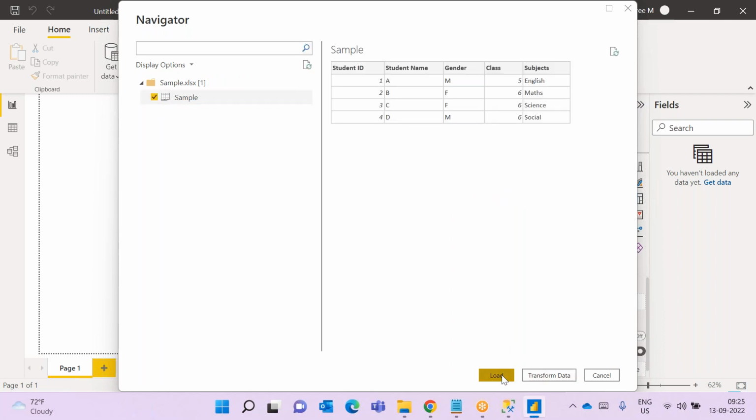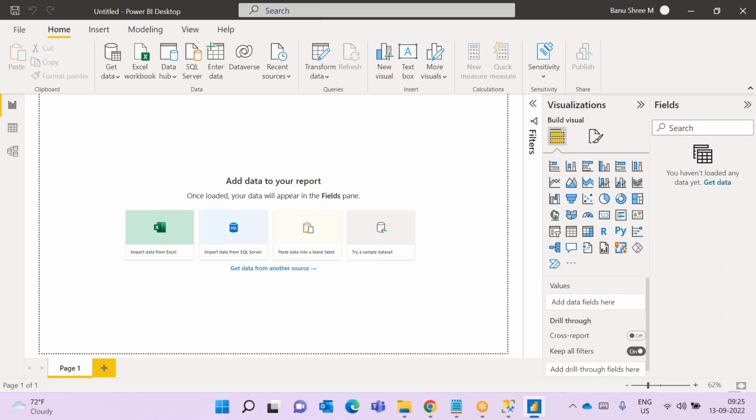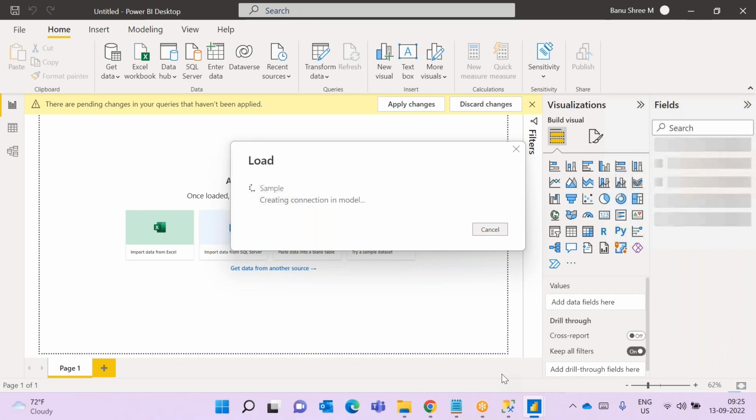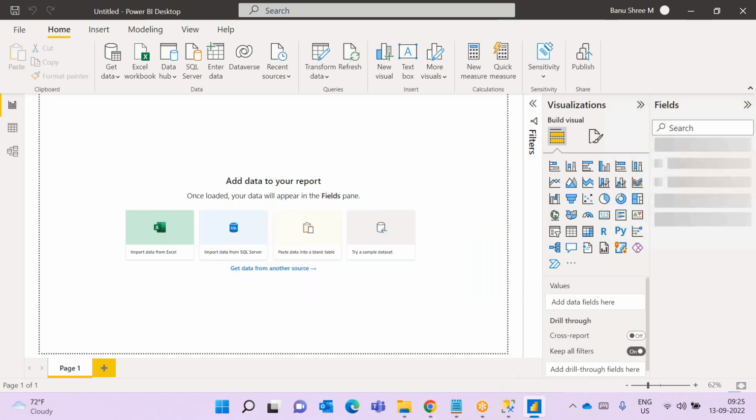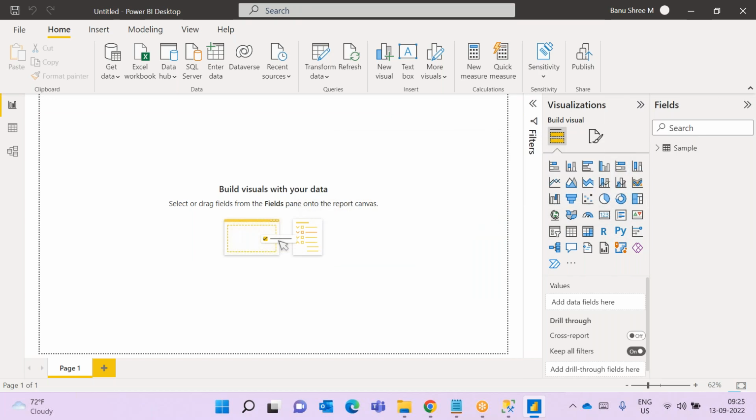Click on the sample file and load. Okay, so now we have this table here.